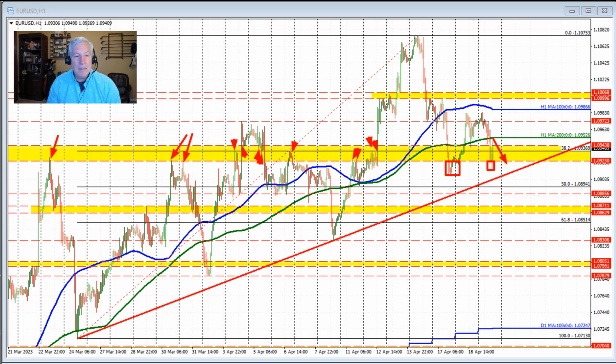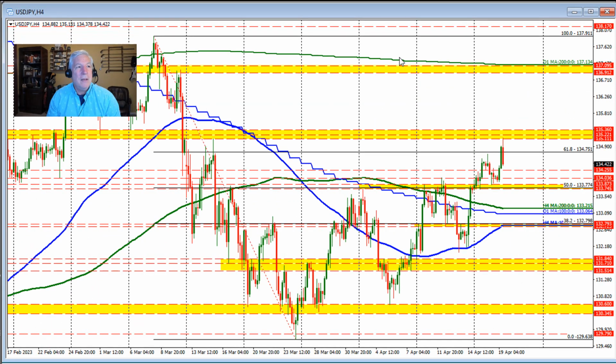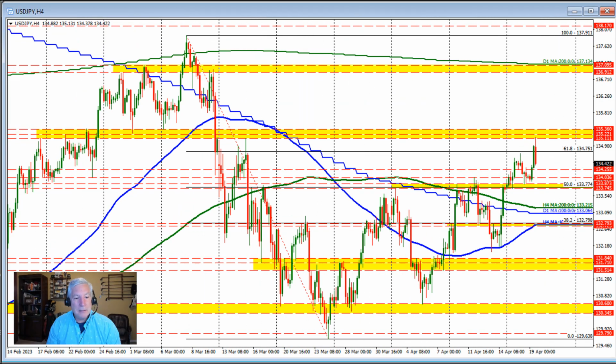Let's take a look at the dollar versus yen next, and I'm going to look at the 4-hour chart, not the hourly chart, because what happened in trading today, which keeps the sellers more in control, is we moved up to this swing area, this yellow area between the 135.11 and 135.36 level. We actually just got above the 135.11 level, as you can see right through here, and found sellers, pushing down over the last 4-hour bar down to 134.42. So we've already moved about 60 basis points to the downside, back below the 61.8% retracement in the process, which is probably going to be our resistance if the sellers are to take control.